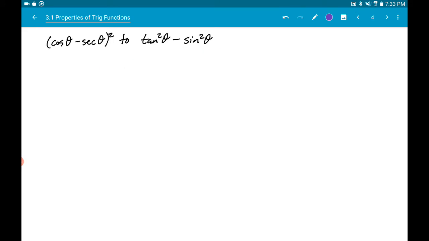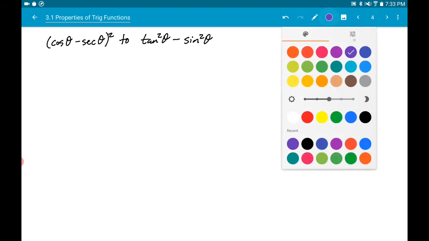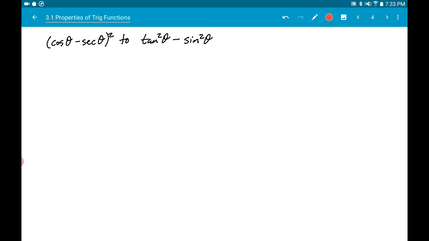All right, example 3 on our journey. I mix up the colors a little bit. All right, here we go. I need a tangent and a sine, and I got none of that going on. But I'm going to try a little algebra. So when you have that squared, it's saying I'm going to take this thing and actually square it. So one strategy is to perform the algebra that's suggested.